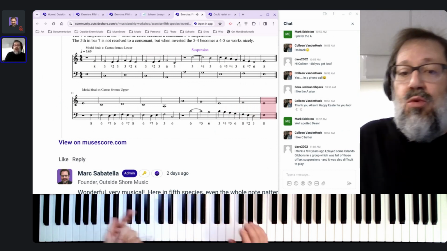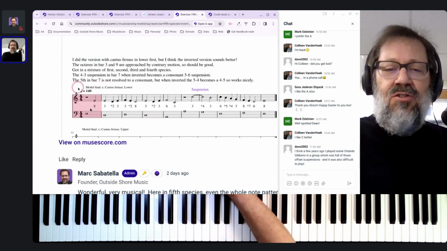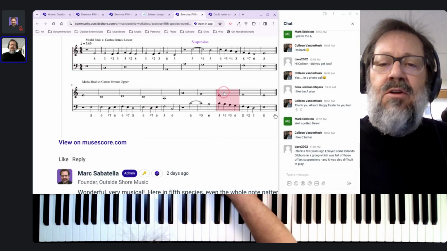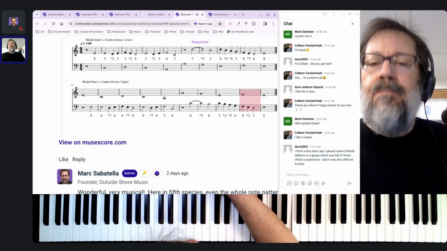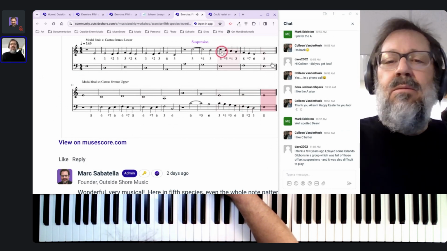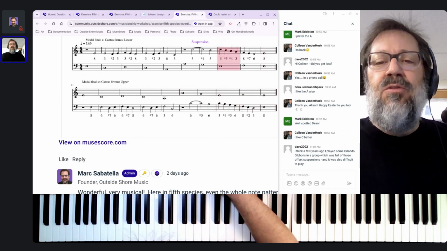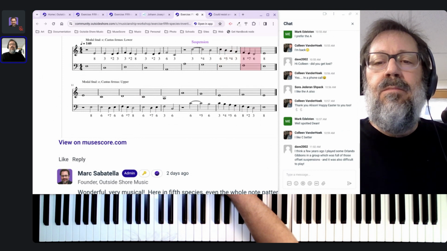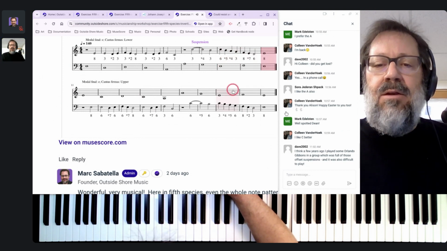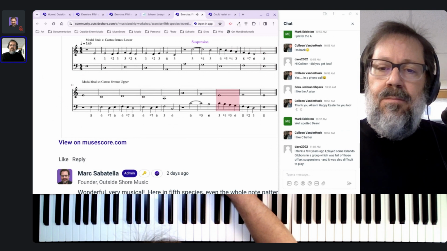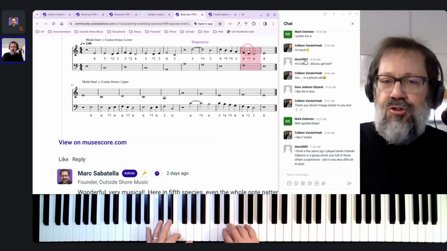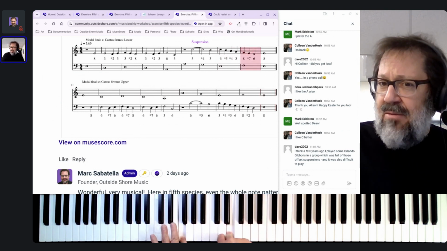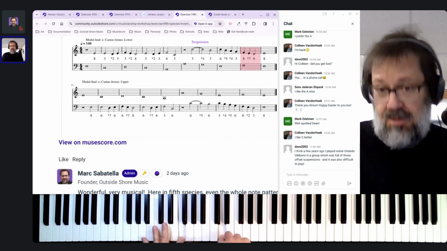So I like it equally well both ways. It's interesting. I heard a dissonance here that I didn't hear in the other version. I want to listen to this again. I'll tell you what I hear, and then let's compare these two measures. What I hear is in the original version, this major seventh is dissonant, resolves by step.